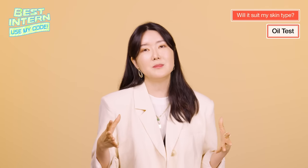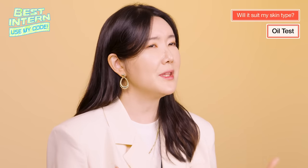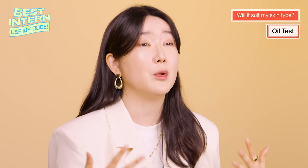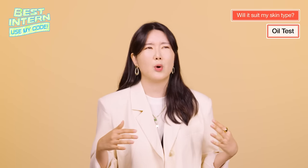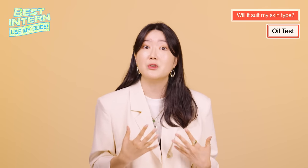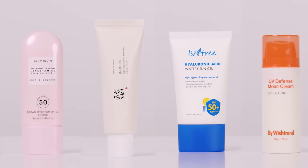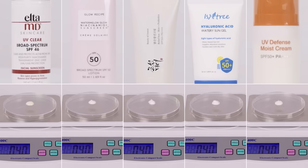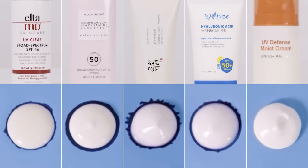Second is the oil test. When it comes to the application of sunscreens, there can be a lot of different preferences. However, most people don't like the feeling of using an oily sunscreen. People who don't like wearing sunscreens often say it's too dry, too patchy, or too oily to a point of discomfort. That's why we put the same sunscreen products under an oil test. I put the same amount of each product on a blotting paper and checked them after some time. The results were that the Biowishtrend sunscreen, which was the most concentrated in the previous test, was the least oily amongst all the sunscreens.